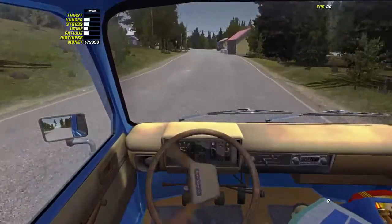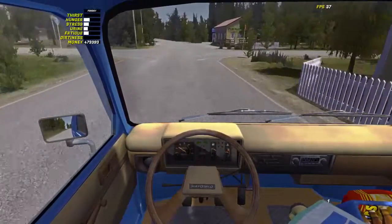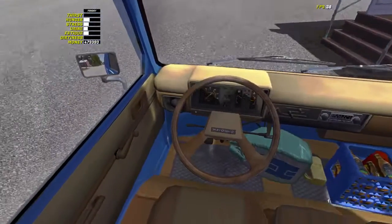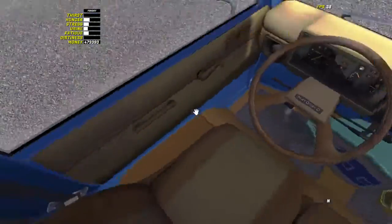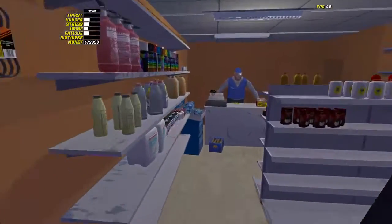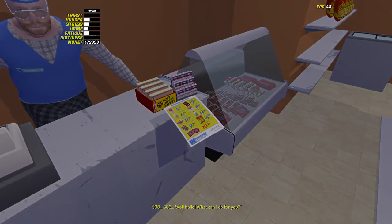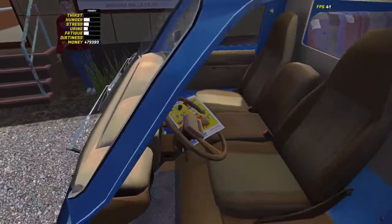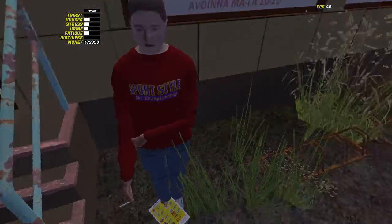Oh, that was a hell of a drift. Didn't even put on the parking brake. Your time out is the advertisements. Oh, okay. I guess I only have this one advertisement. Here, take it.